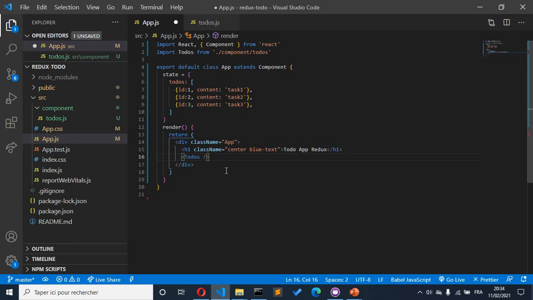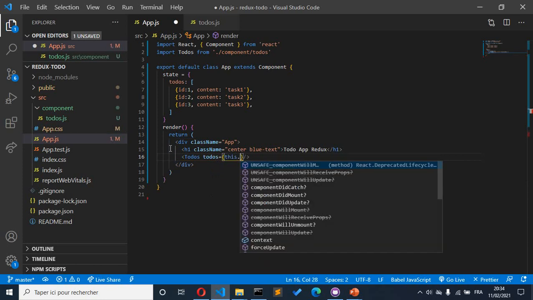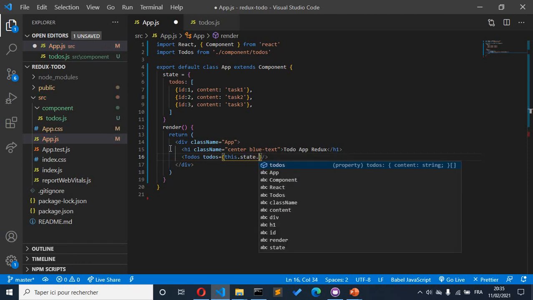That's why sometimes we need state management like Redux. So that's why we are using Redux in this case. So let's do this to-do. And we are using a class component, that's why we are using the keyword this, and state, and then to-do.